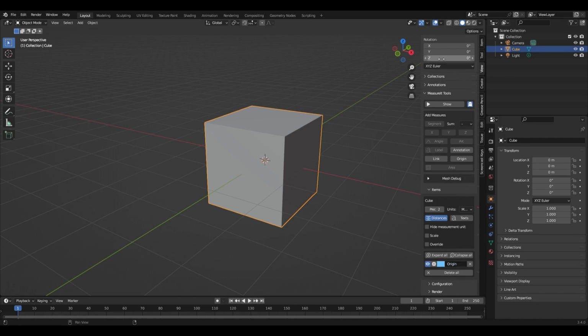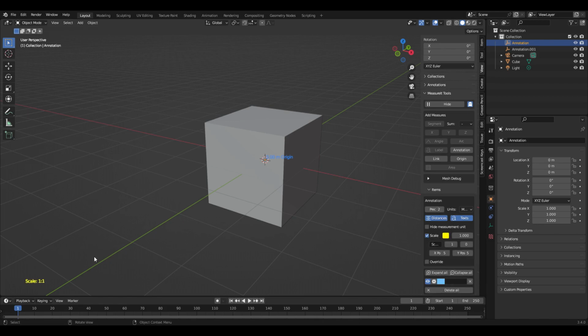And if you give it a name and then click show, it'll show the dimensions. If you click text down here, it'll show the text that you gave it. And then you can hit the scale, it'll show you the scale of the object. You can hide the measurement unit or show it.